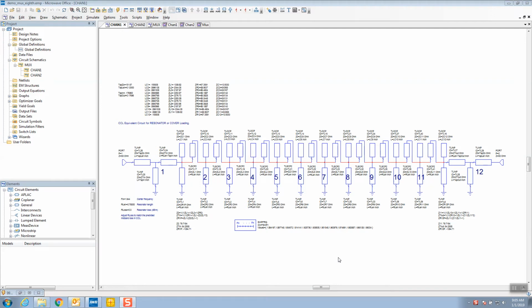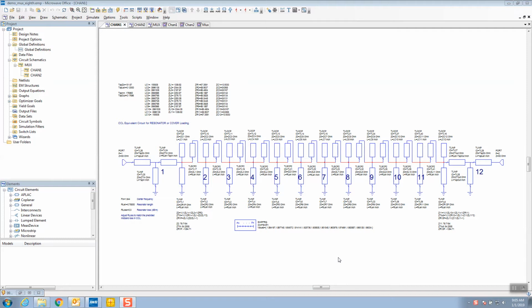This video is a demonstration of a Combline Diplexer design using EQR Opt Microwave Office. EQR Opt Microwave Office is a custom optimization engine that assumes you're looking for a Chebyshev transfer function, or you're trying to optimize a Chebyshev filter. It can be applied to single filters, diplexers, and multiplexers.